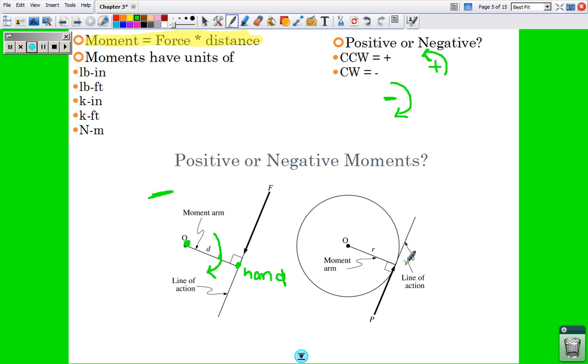All right, on this one, imagine this is like a lazy Susan on your table. Okay, so all your stuff's all over your little lazy Susan, and that's the center where it rotates about. If you push here on this edge, because you're sitting back here in the chair, you reach over here and you push this way, which way is that going to rotate? It's going to rotate this way, all right, and that is a positive moment, all right?